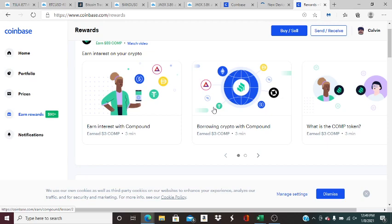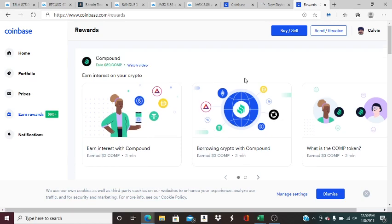So if you stop being lazy, guys, you can earn these free rewards. Also, once you get in your portfolio, you can also exchange it for Bitcoin or whatever other cryptocurrency you want to exchange it for. Okay, so let me see, guys. So this is pretty much the back end of Coinbase. Obviously, once you sign up, it's going to ask you for your banking information. If you have a debit card, pay with the debit card, and if you have online banking, please go through that. It's very simple. If your online bank is kind of slow, try to connect to your bank as well through routing and account numbers, so you can buy and sell cryptocurrency.